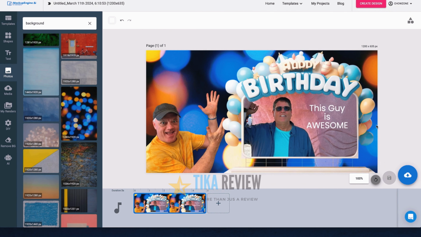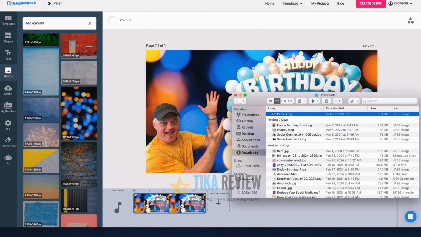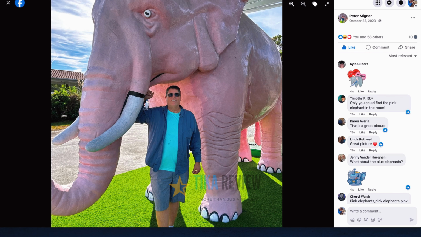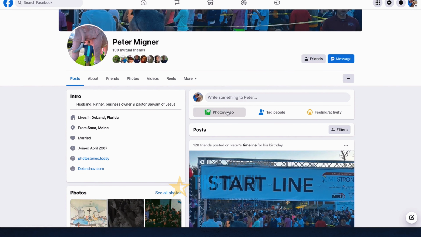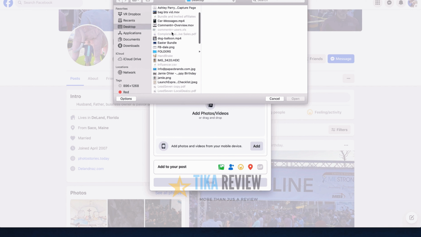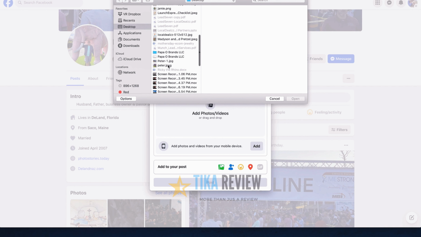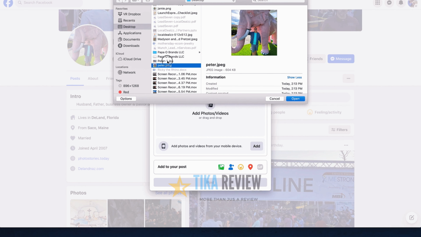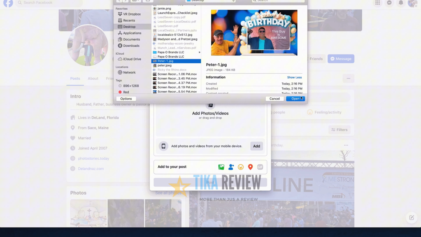It's that simple. All I need to do now is I'm going to label it Peter, and I'm going to go ahead and download like this, and it's done. That simple. Now what I'm going to do is move this right here to desktop. I'm going to come back over here and go right here and grab that. It's so awesome. This is so stinking cool, guys. Peter one right there. There you go.